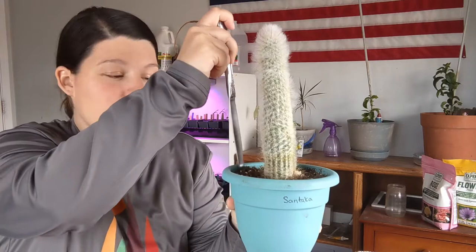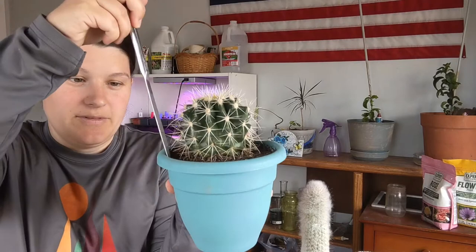I'm also going to use a butter knife. All I'm going to do is take this butter knife and go down along the edges of the pot to make sure that I loosen up all of that. That's what I'm going to do. And then I'm going to take this rag.